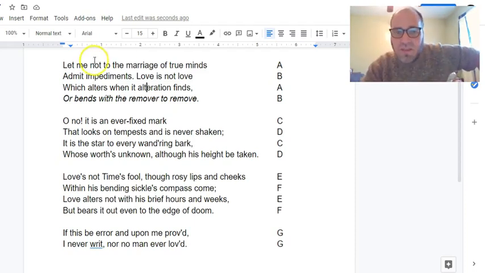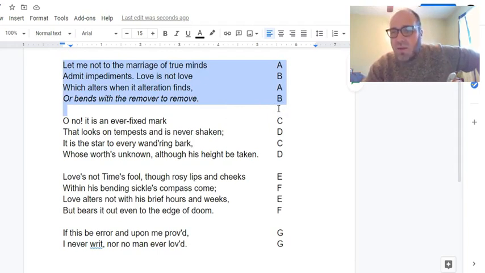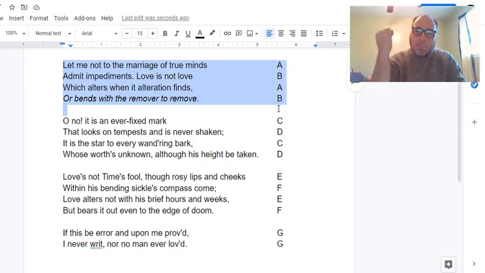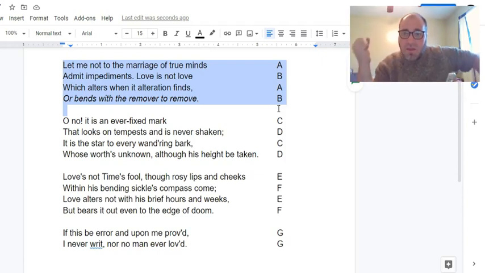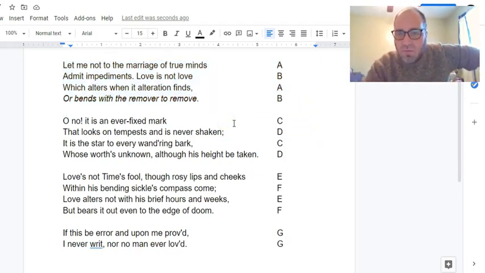So essentially what he's saying here is it doesn't matter how a person changes. If it's true love, you'll always love them. You'll never ask somebody to change. So a person starts smoking. You know, like they do meth. I don't know. Whatever. It's not going to change how you feel about them if it's true love. So he makes this bold statement about true love in our first stanza.